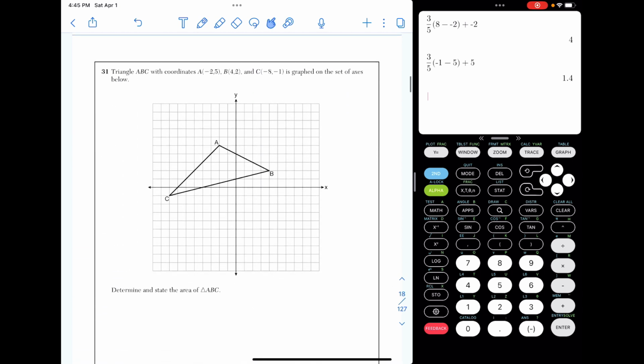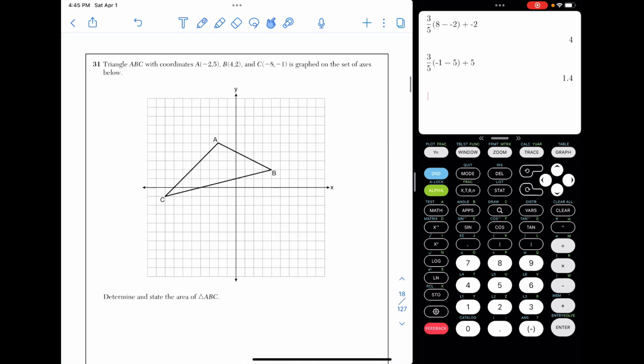All right, for our last question in part 2, triangle ABC is given to us on the axes, and we have to find the area of it. This is becoming a very common question on the Regents as well. And the first thing we want to do is box that triangle in. And when we do that, we want to make nice straight lines to do this. Okay, I'm going to make mine as precise as I can here.